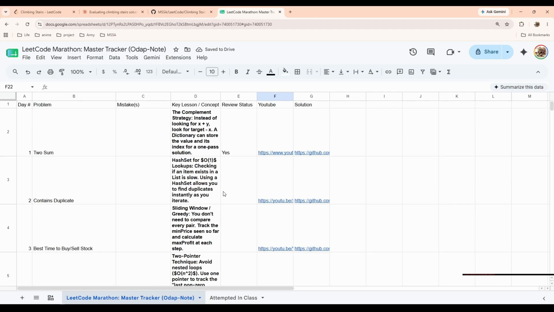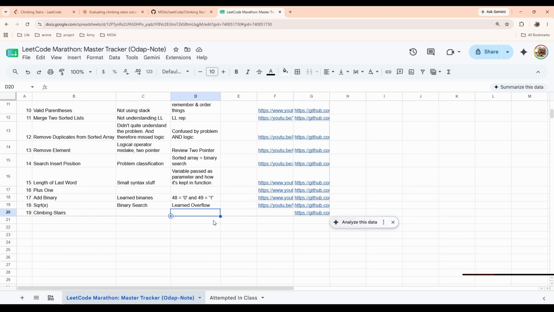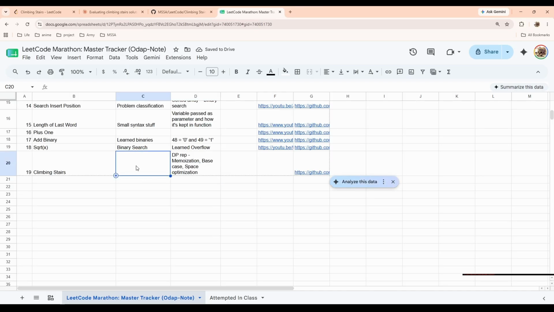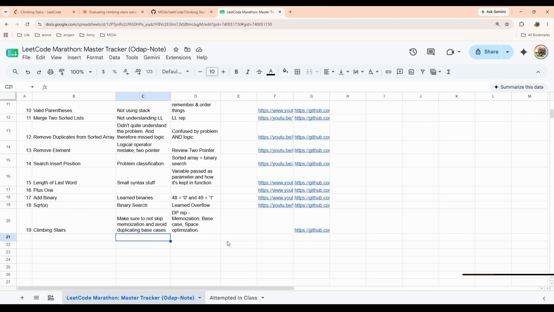I would say the key concepts, I feel like it was not just one thing, it was memoization, base case, and space optimization. That one was new, that I learned only through Claude. I was glad that I managed to look at the error code and figure that out. Realized that I was missing the whole table for memoization purposes. That's a nice start to the week.